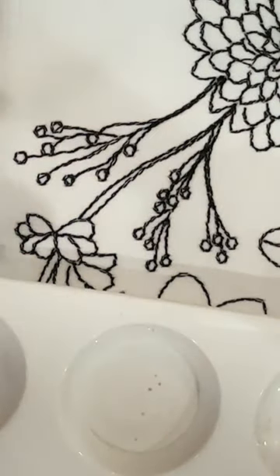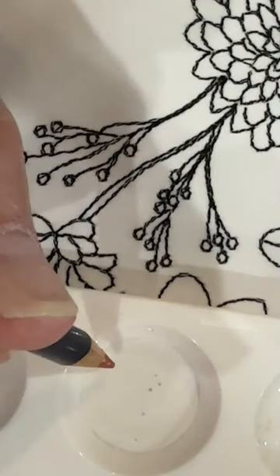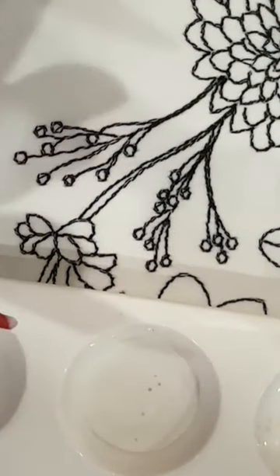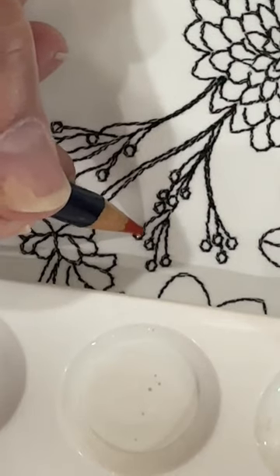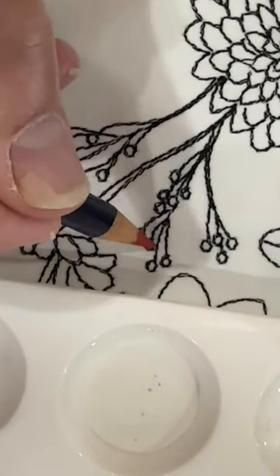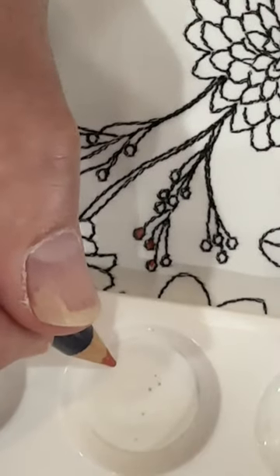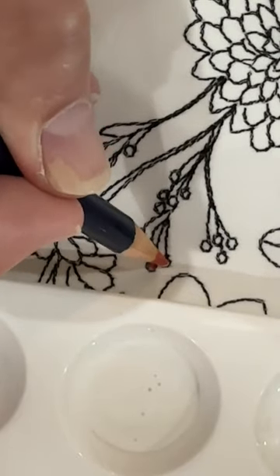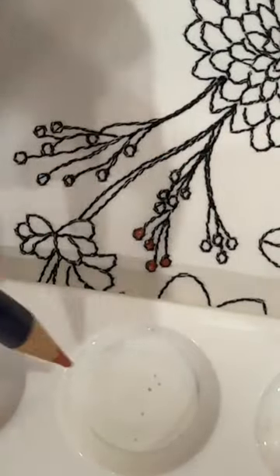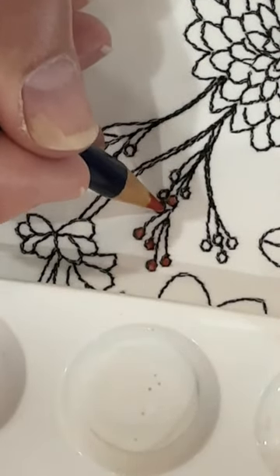Let me move this to the other side so you can see without my hand in the way. What you're going to do is take your pencil tip and just dip it ever so slightly to get a bit of fabric medium on the tip. Then come in and just color ever so slightly. This may last you two or three berries — in fact, it only lasted two. Dip again, come in, rub just the head against there. Repeat and continue until you have all of the berries done.